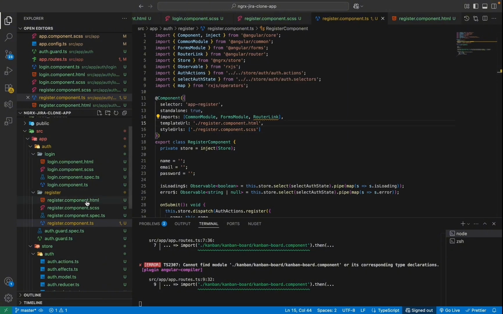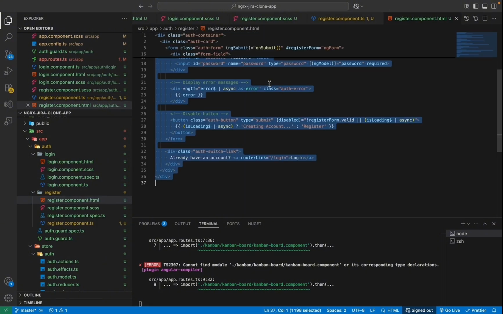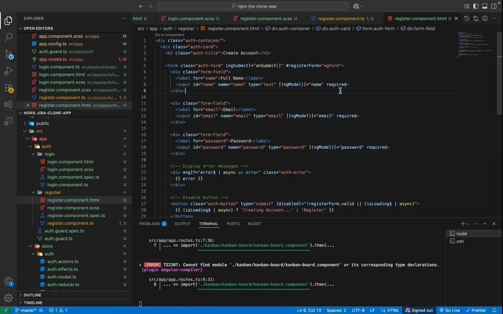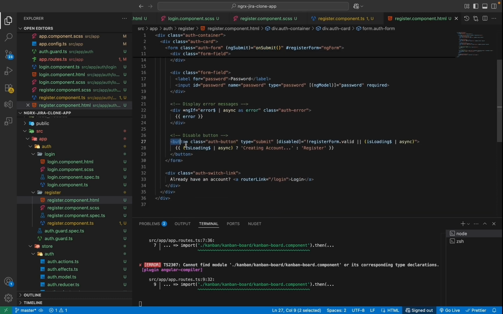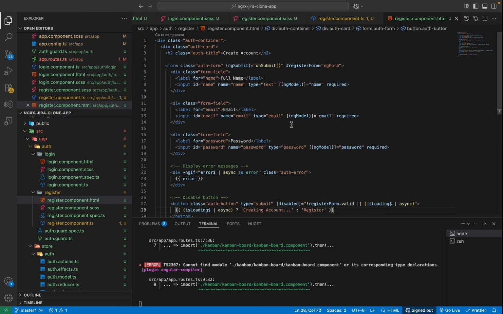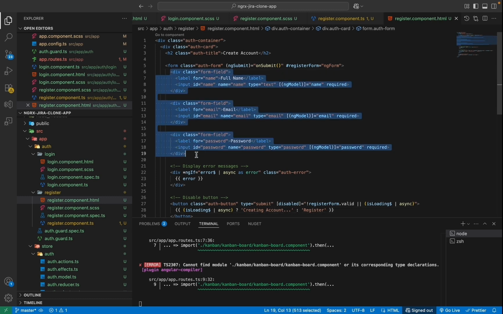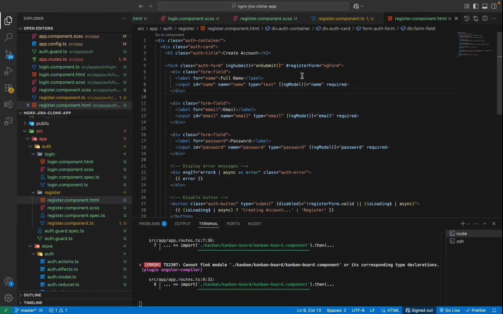So now if we go to our HTML, here I have got the code. You can see for the HTML we have got pretty much the same stuff. We are defining our ngSubmit here, which gets called whenever on submit is called. And here we have got the button for submitting our form. This time we take three fields. First we collect our name, then we collect the email as usual and our password. And for that, of course, we use ngModel, which is pretty much the same stuff.